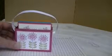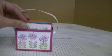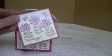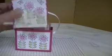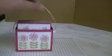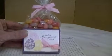You can do a lot of different things with this box, and it started off because I needed a box to put some 3x3 cards in. In this particular case, I made 3x3 cards using the Sweet Summer Celebration stamp set, and then made a little matching box to put them in, and added a little handle on the top of that box. I also wanted to make one for Easter, and I did not put a handle on this box because I decided I wanted to fill it with jelly beans.